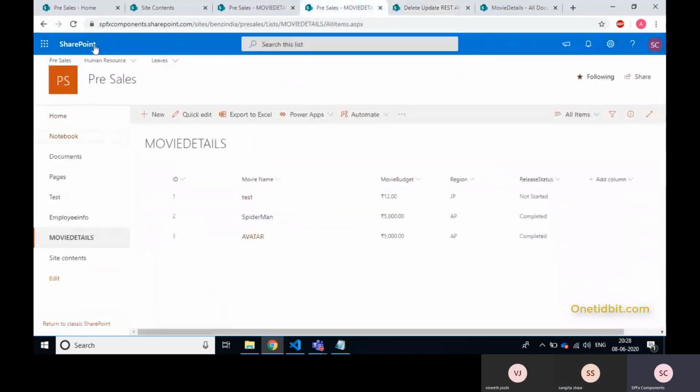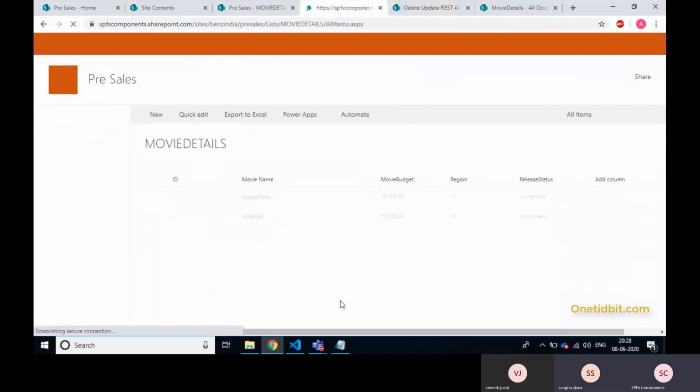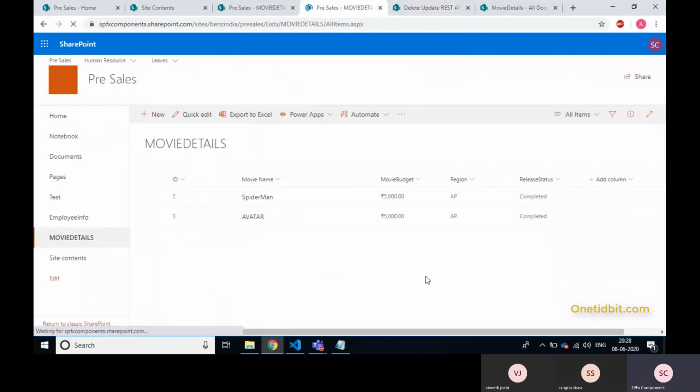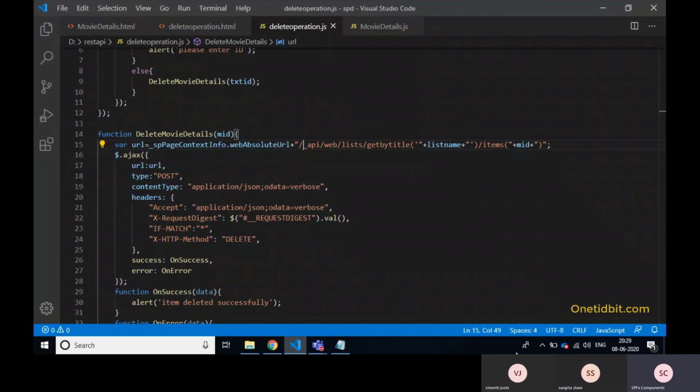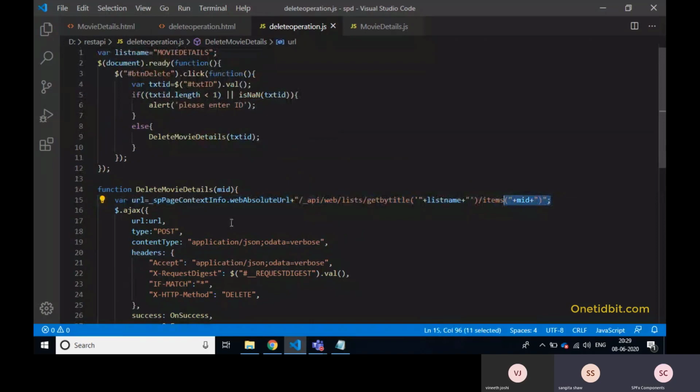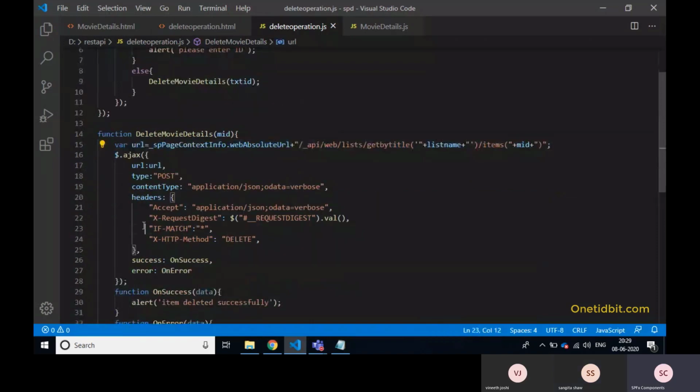Let me see. It's deleted. So the only thing here is to pass the ID into items, within the items. The second one is whether If-Match is there or not. Then the operation is delete.